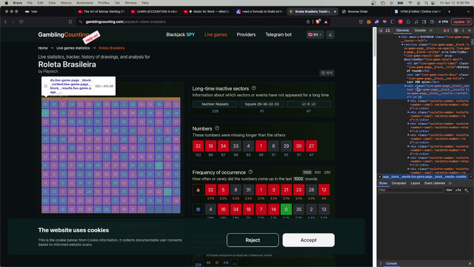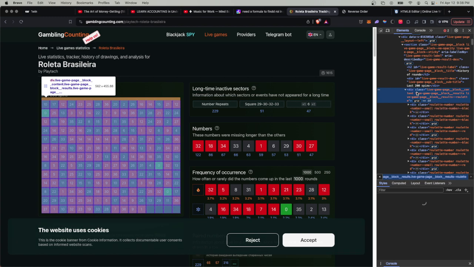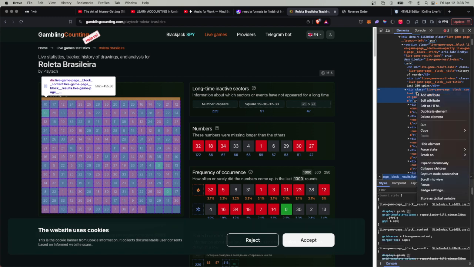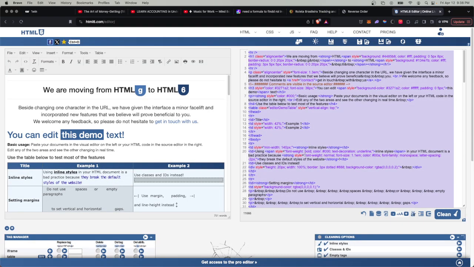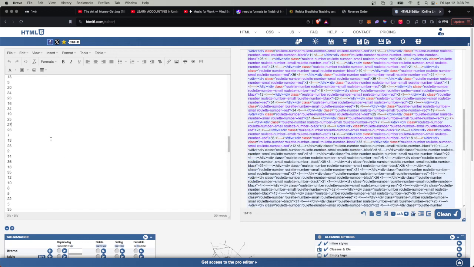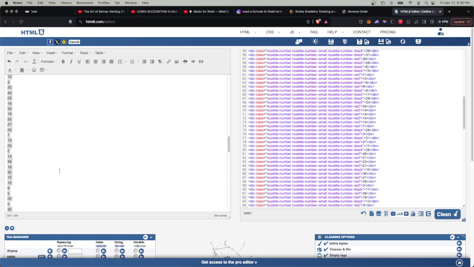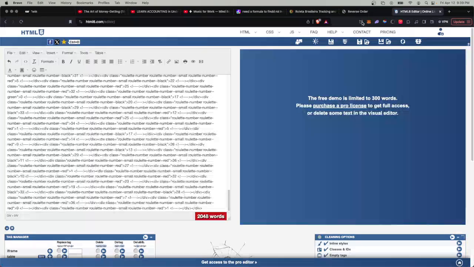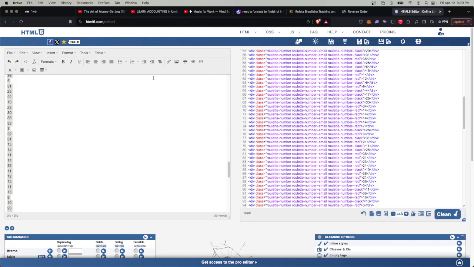So here we can copy the element. Copy element. We got that now. We can go to this site here. We'll paste it in. It'll show our numbers. The only problem with this, our numbers are in the wrong order. That's not what I wanted.